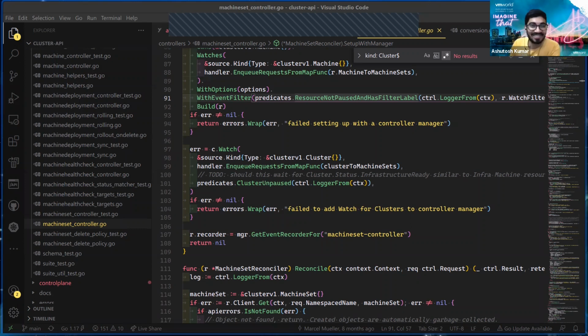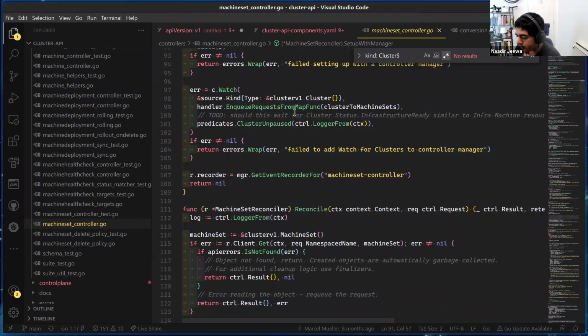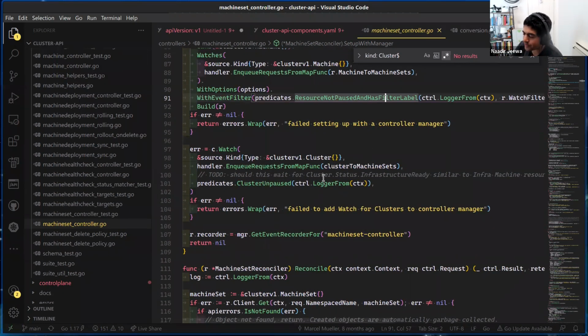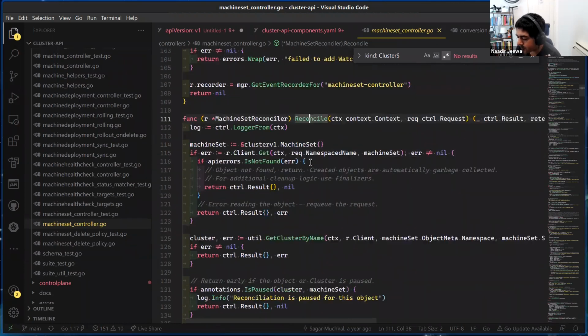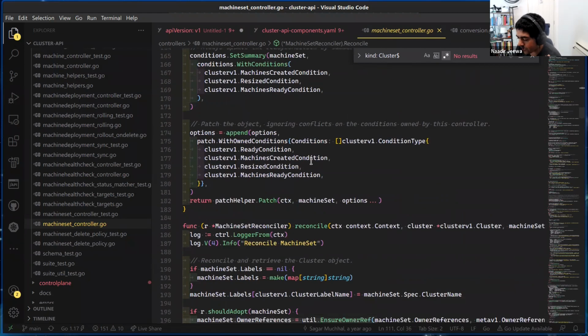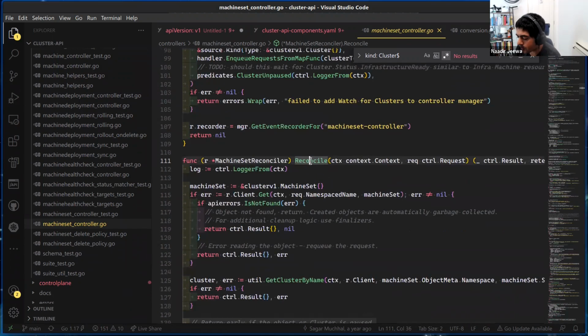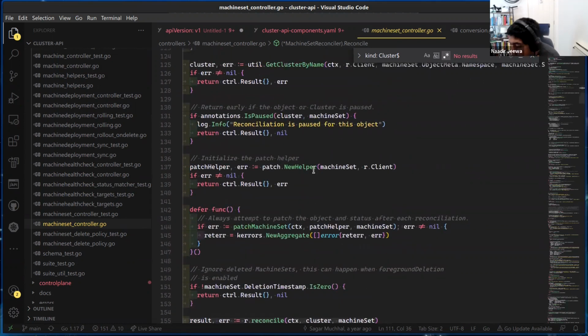Yeah, thank you. Right, so the MachineSet controller. We have a way to process queues of resources that are coming in, so the work queue. And then you will see a common pattern in all of these. You will see a reconcile function. It depends how the code's organized, but yeah.